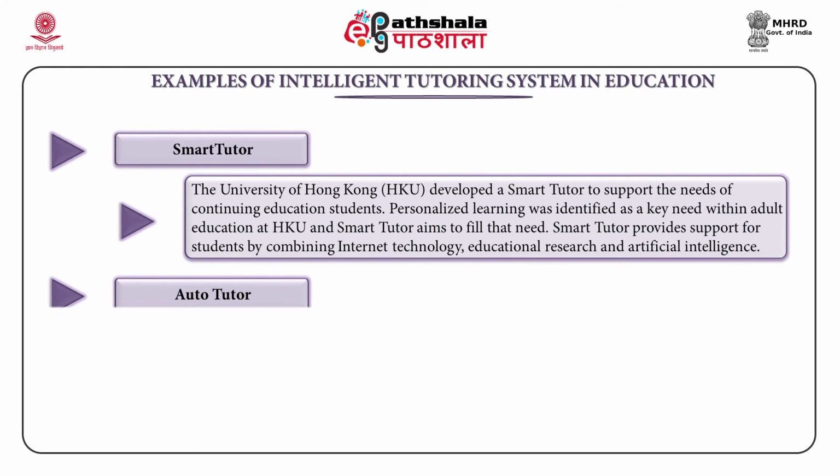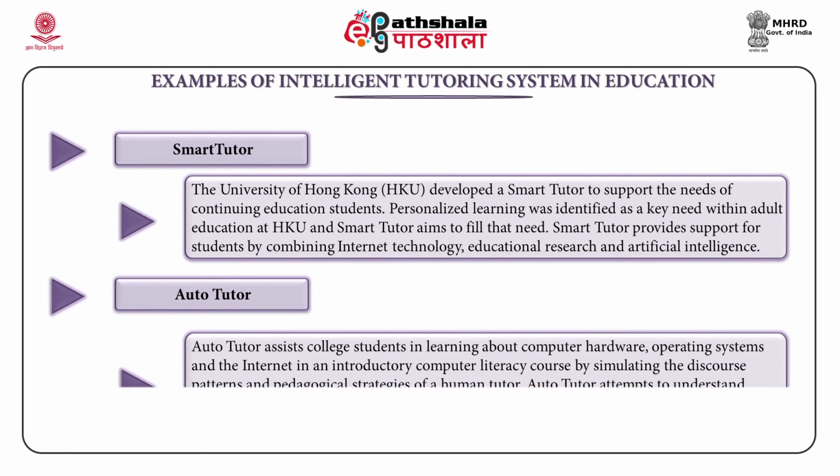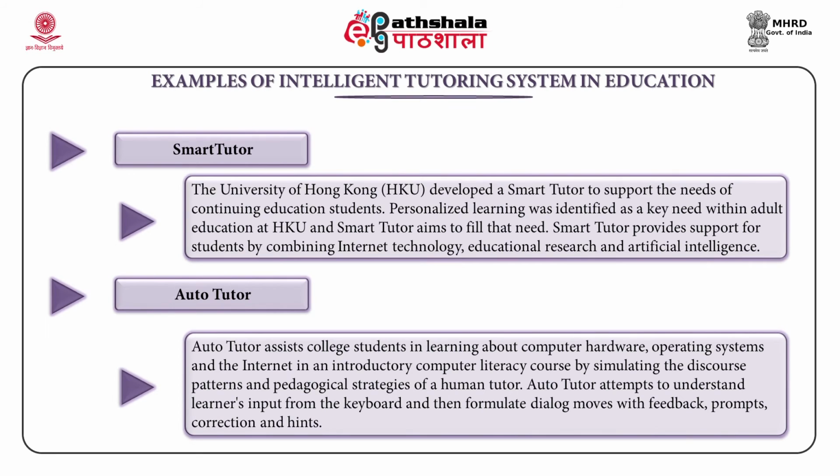Auto Tutor is another example. It helps college students in learning about computer hardware, operating systems and the internet in an introductory computer literacy course by simulating the discourse pattern and pedagogical strategies of a human tutor. Auto Tutor attempts to understand learners' input from the keyboard and then formulates dialogue moves with feedback, prompts, corrections and hints. Intelligent tutoring system is a software that has an artificial intelligence component in it.